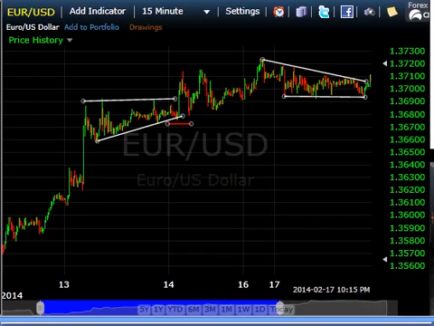Alright, I got a chart of the Euro USD up here. It's a 15-minute chart. Here we have an ascending triangle. It is ascending because these highs, we have 3 of them, which is what's required to make a triangle, are all reaching a similar level, whereas the low points are rising. So that is why these lows are ascending, which is why it's called an ascending triangle.